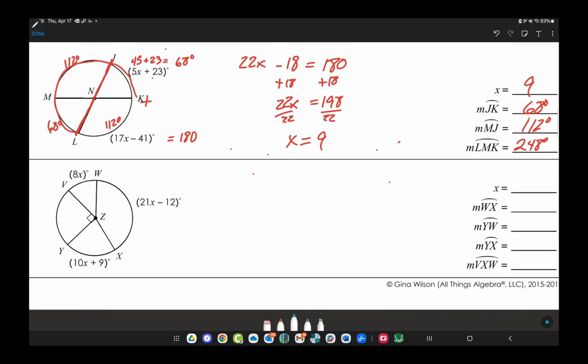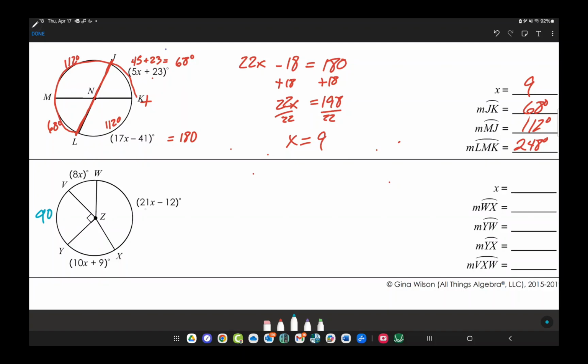All right, quite a bit of information here. Are any of these angles or arcs congruent? Hopefully you say no. Right? Nope, we don't have any vertical angles. We don't have a diameter, which means we also don't have a semicircle, so we can't set anything equal to 180. But what does an entire circle add up to? 360. Do we have every arc? Yeah. So we add all these up.